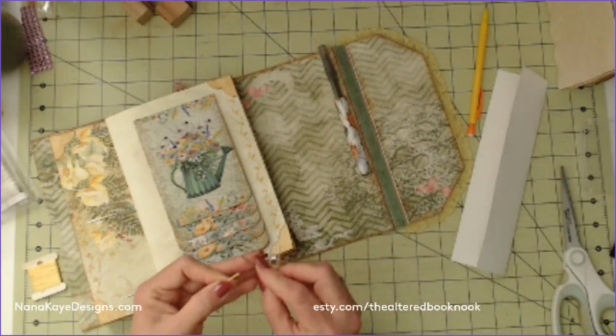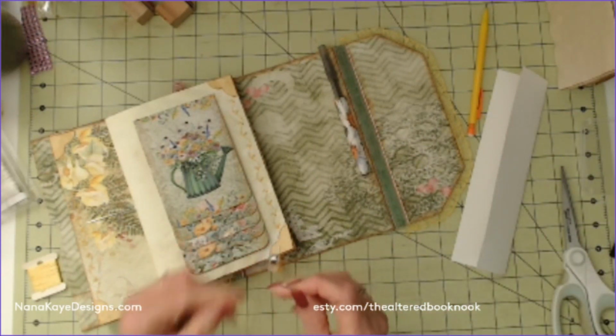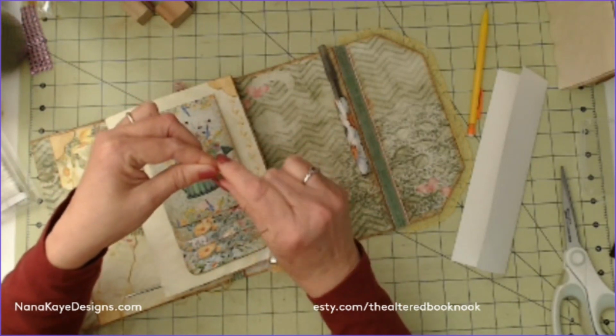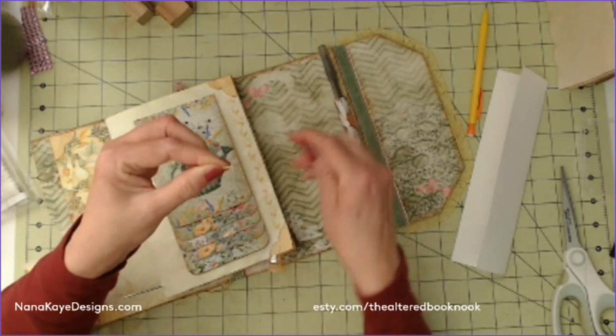I hope the thread's as easy as the first one. The first one went right on in. This one I don't think is... Yeah, it did. No, it didn't. All right. Try again. Let me get my glasses on. Okay. Try one more time. I don't think video likes me sometimes.